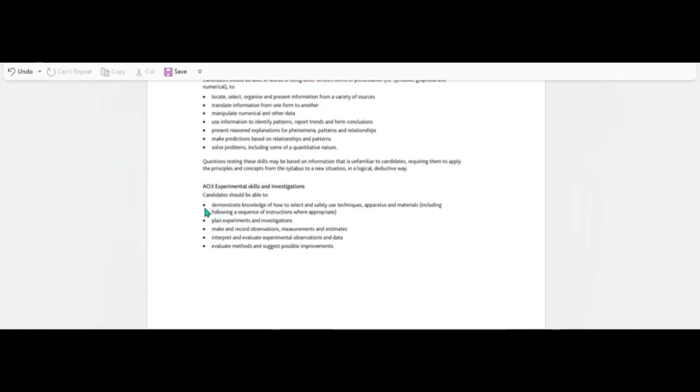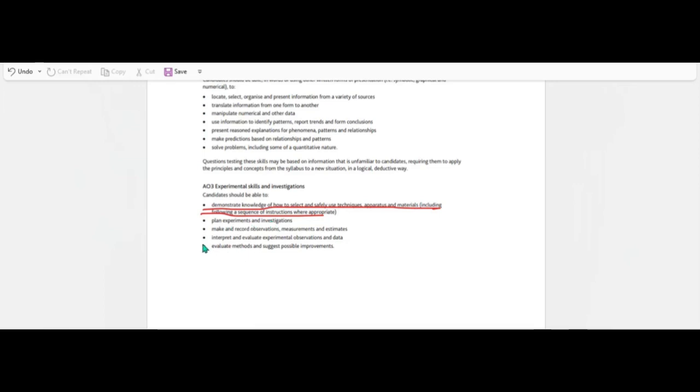Then we have this one, demonstrate knowledge of how to select and safely use techniques. Now this one is also related to paper 6, where you need safety procedures and stuff. For example, this is something that I'm going to talk about. There's some less common stuff in this. It will be really new sometimes. Like, why do you heat dilute sulfuric acid in a larger beaker than its actual volume? So that it doesn't spit out. Acids are concentrated and they spit out. So that's a problem. That's why we have that kind of stuff.